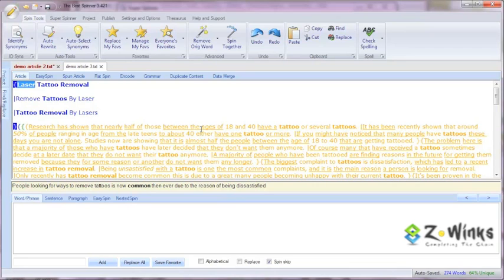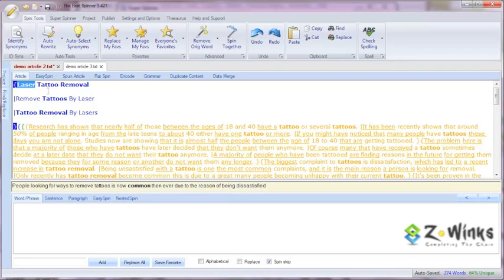If it doesn't read well, then you're better off not to use the suggested word or phrase synonym. Best just to leave it alone, because if it doesn't read well, you're not going to get accepted into article directories. And again, if you want traffic from your articles, the better they read, the more traffic you'll also get, and I think you'll also rank better if your grammar is better.